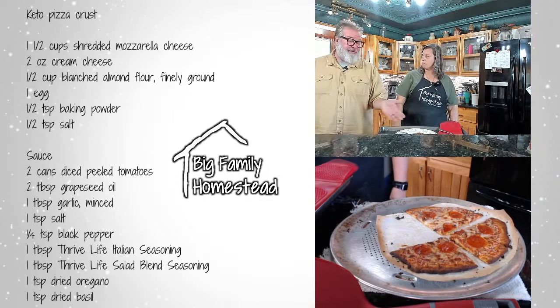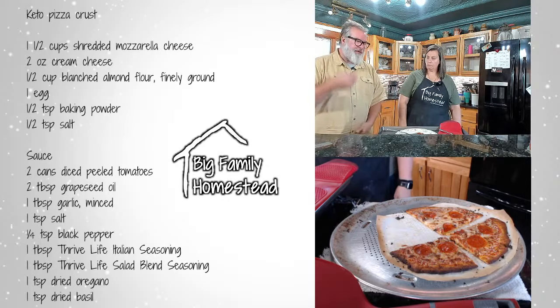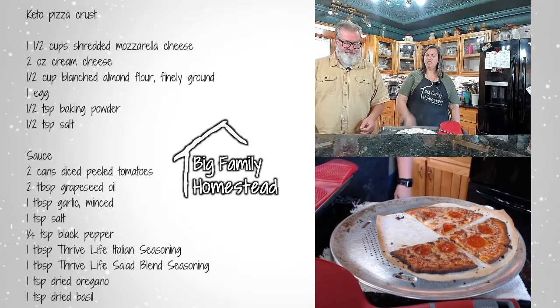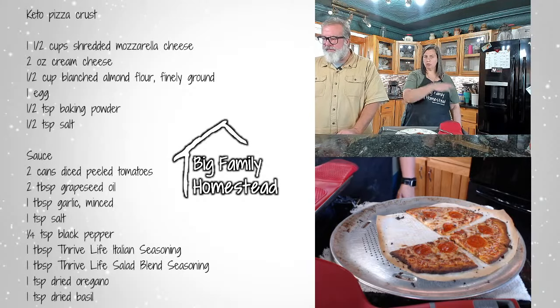Now, what's super cool about the Thrive stuff is you could put any doggone thing on here, whatever you want. You just scoop it out, throw it on. Thicker things I would rehydrate before, but onions and mushrooms, just lay them right on top of the sauce.